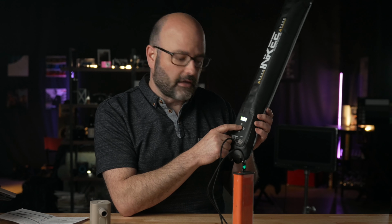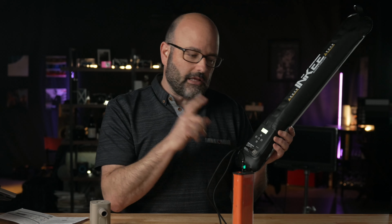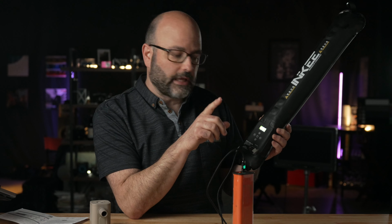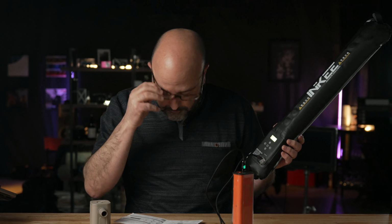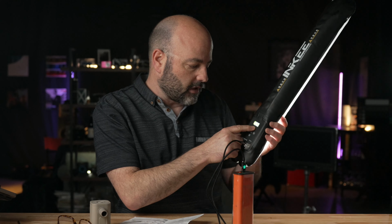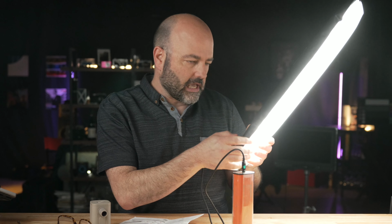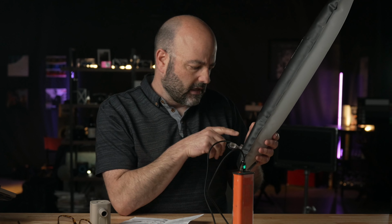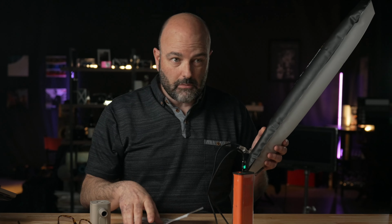Also, if you double click on the power button, it goes into the mode setting inside of the light, and you can change the mode. Mode 1 is correlated color temperature. Mode 2 is what they're calling bad TV mode. I don't think it really is a bad TV mode, but let me turn it up and you can see 3 blinking lights. Then you hit it again, it's 2 blinking lights. Let me reduce the intensity here, it's too much for this setting. And then 1 blinking light. To me, this doesn't read as bad TV mode, to be honest with you.